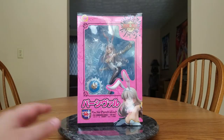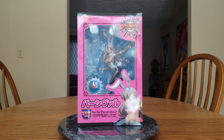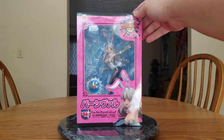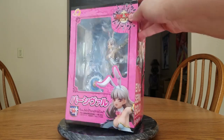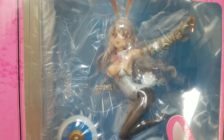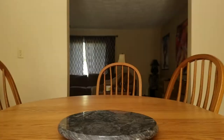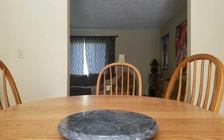Like I said, she's cute and I've had her on my mind for a while. If you go to AmiAmi there's like one picture of her, so at least we'll have a video. I've gotten away from posting my pictures but maybe I'll post some. I do notice there is a tear on the corner of the box, so it's a good thing I don't collect boxes. There she is — nice and cute bunny girl. I've decided not all bunny girls are bad, so some of them are okay.